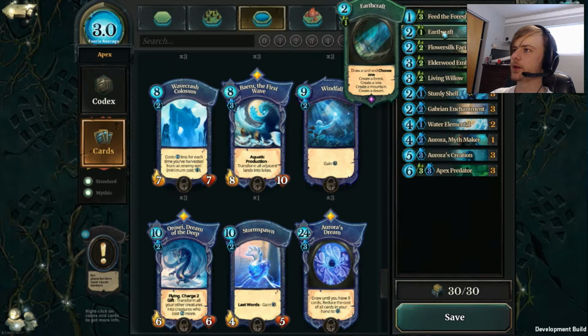And then it runs 3 Earthcraft, which is one of the most powerful cards in the game at the moment. It is a 2-drop. It needs 1 forest. It is draw a card and choose 1. Create a forest, lake, mountain, or desert. It is an absolutely stupidly powerful card.